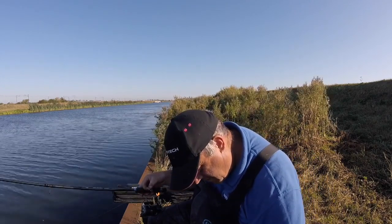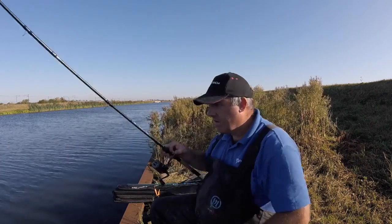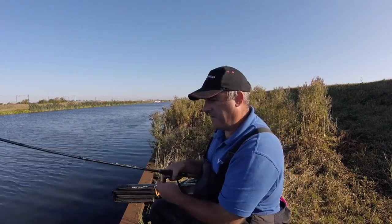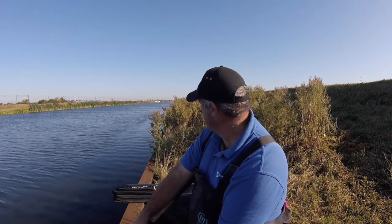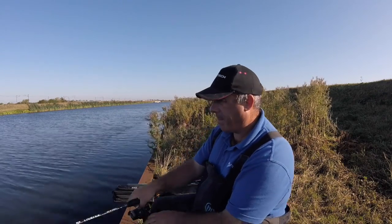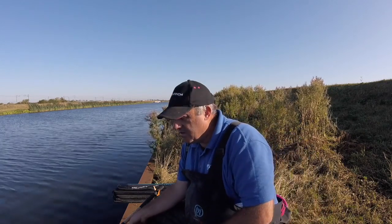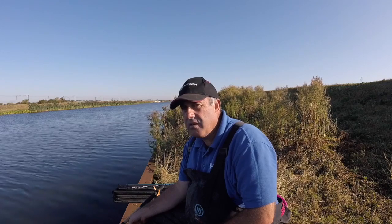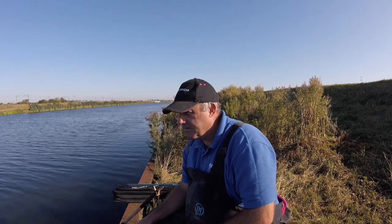Now I'm actually just cutting the worm straight in two and using the tail end. Pinch of chopped worm in, caster in the feeder, not a lot, only a tiny pinch. The old rowers, because they have a tendency to come right in close. The river's just starting to trip through a little bit as well. Tiny tinge of colour, so it's definitely starting to move a little bit, I think. Whether that's going to help, I don't know.